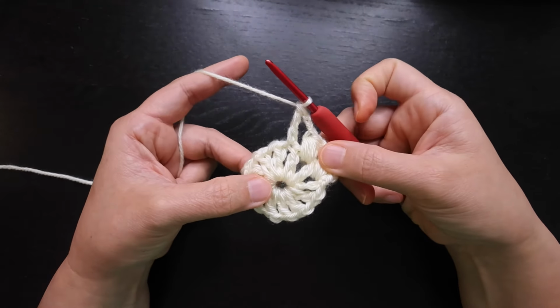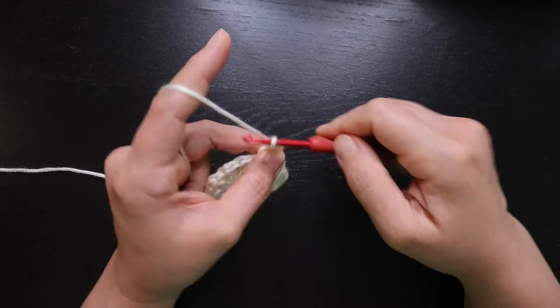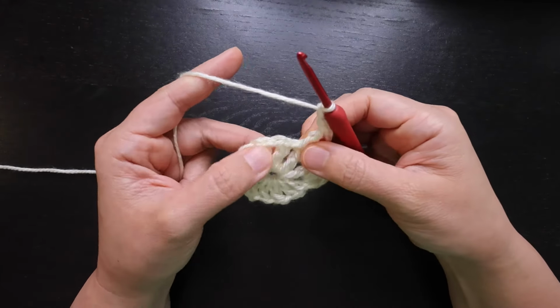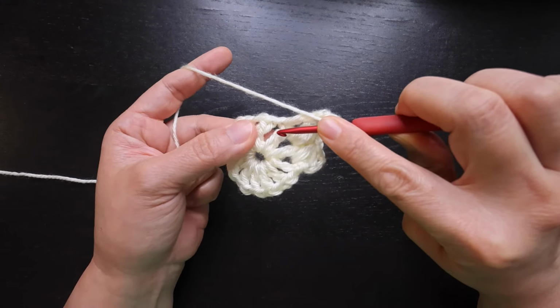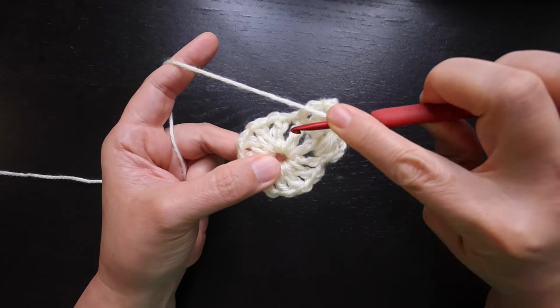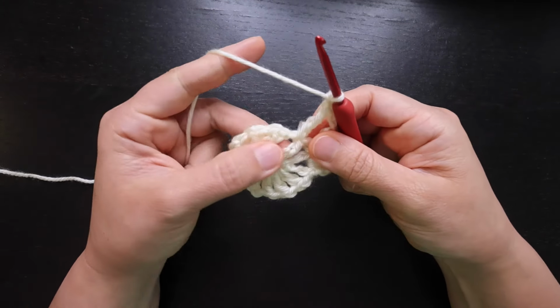That is the beginning of the corner. Now we're going to chain two, one, two, and we're going to work into the chain space right next to that stitch you just did, right here. And we're going to place a puff.